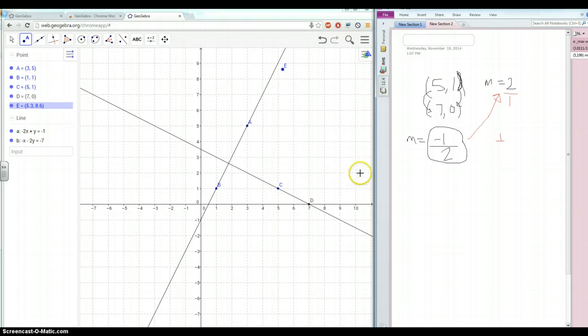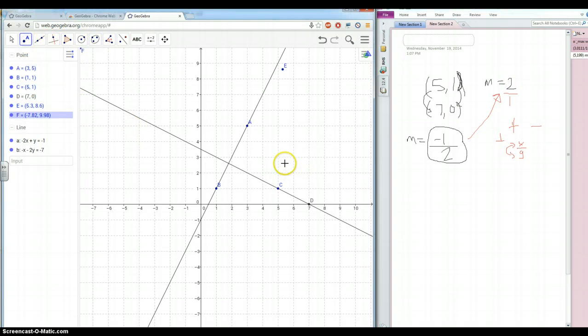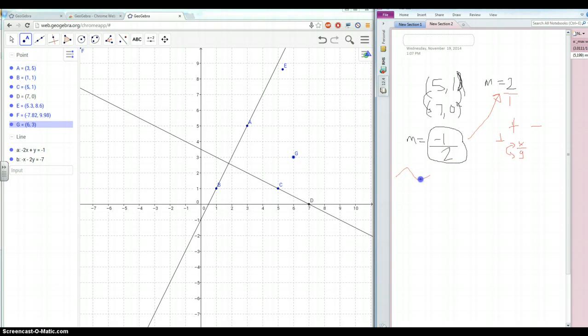Okay? So, knowing this idea that the slopes are opposite and reciprocal, two things. One will be positive and the other one will be negative. And the slopes are switched. The top number goes on the bottom and the bottom goes on the top. So like this one. Okay. So knowing that, we're going to pick a different point. And without drawing it, right here, G. Okay. So now we're going to pick a different point.